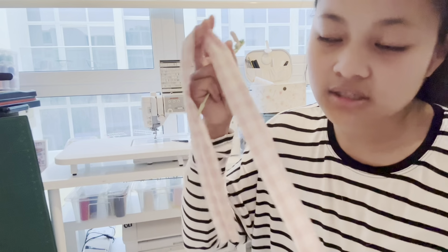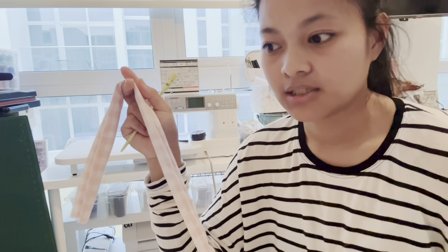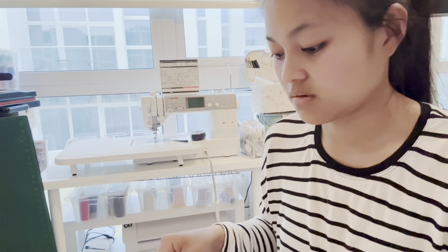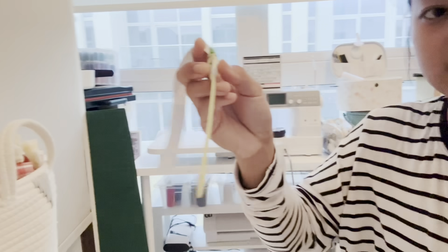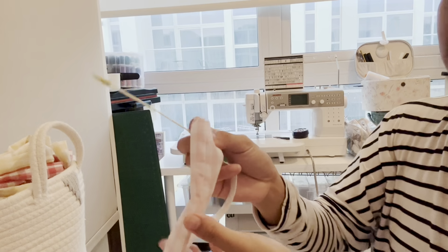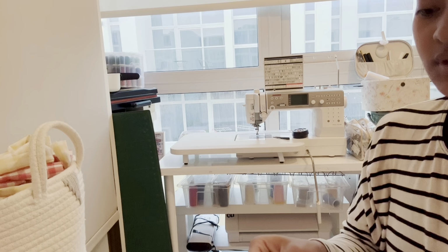I've got 6 colors. Each color has at least 20, so that's 120 at least. Some have 25, some have 27. So it's pretty good. And I've got this bodkin to insert the elastic. Okay, so I'm just gonna do this for a while.